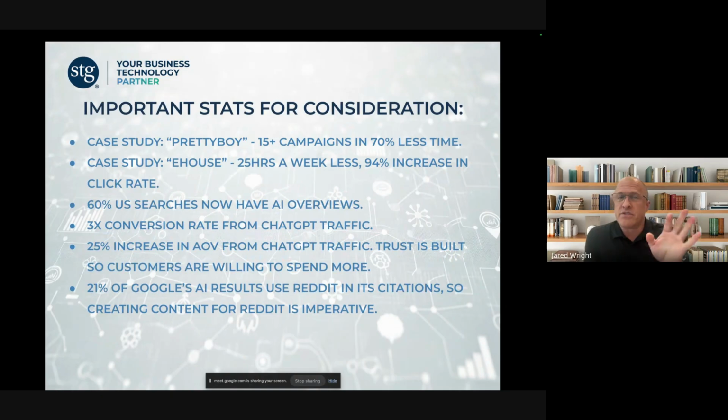And this is really interesting. 21% of Google's AI results are using Reddit in its citations. So it's now becoming more imperative for brands to create content on Reddit in order to be a citation on AI search results.